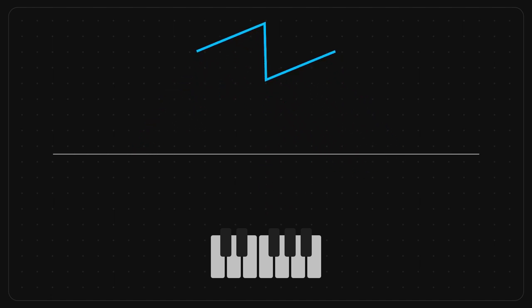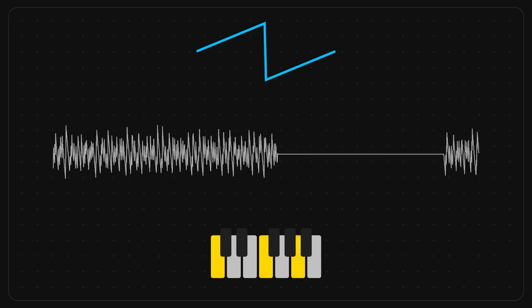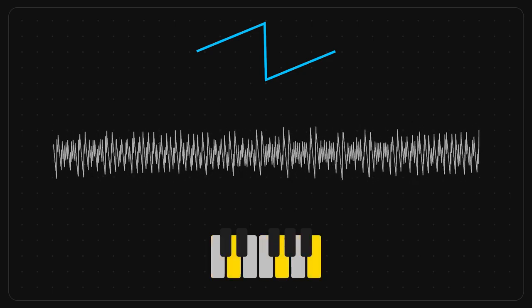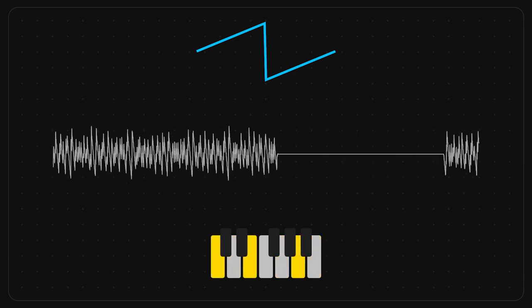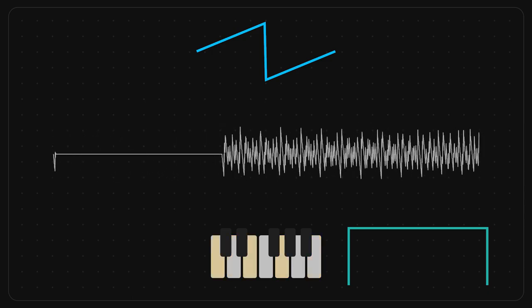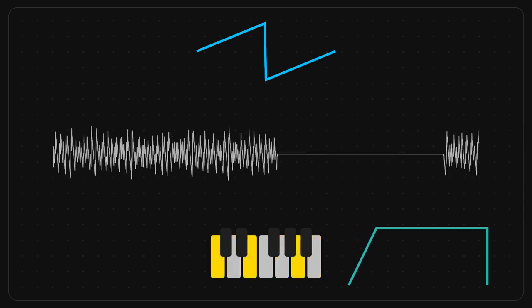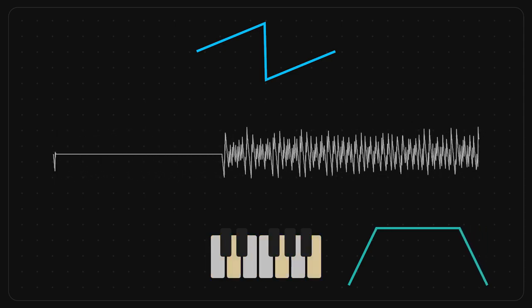Okay, so let's use our trusty sawtooth again. I will trigger the sawtooth when I press a key on the keyboard like this. Because it's now triggered on each key press, I can press multiple at the same time. Now we're getting musical. To make it come in less harsh, I will use something called an envelope. This is a single automation that usually triggers when a note is either pressed or released. In this case, I will have it ramp up the volume in the beginning to make it less harsh, and fade out the volume after I release a key to make it trail out a little bit.